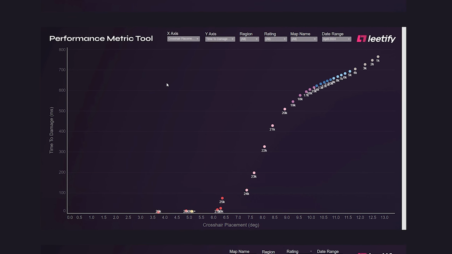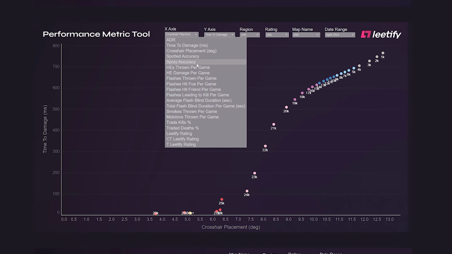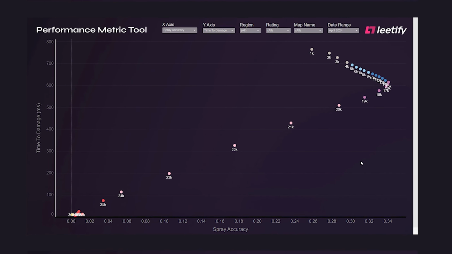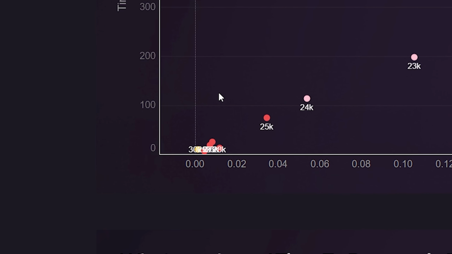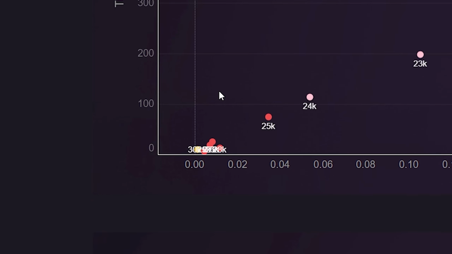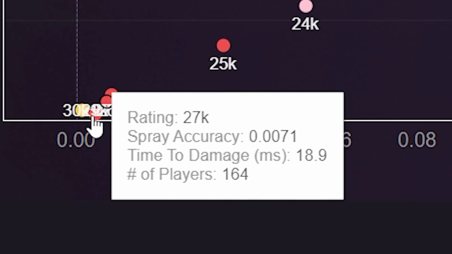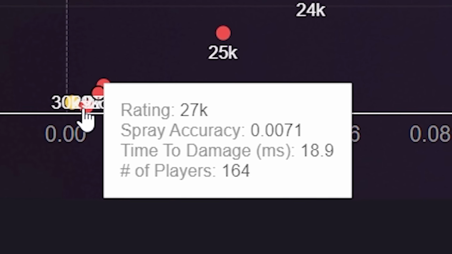But to be honest, this chart just exposes them non-stop, because if we switch the x-axis to, let's say, spray accuracy, you can see the normal players right here have, like, a 26, 28, 30, maybe 32% spray accuracy. But then all the way down here in this little group of 26k to 30k elo, it looks like they all have basically no spray accuracy. But it's because they're only tapping heads because of like an auto trigger or something like that. The cheaters just have no need for spraying.